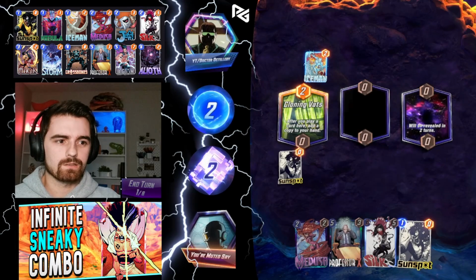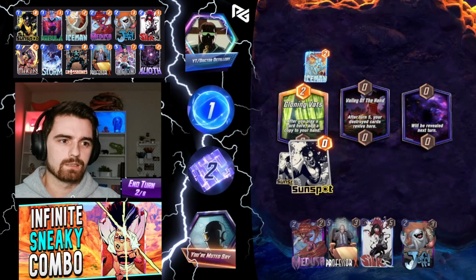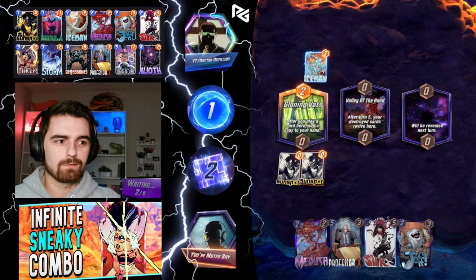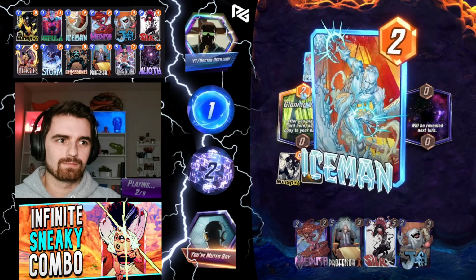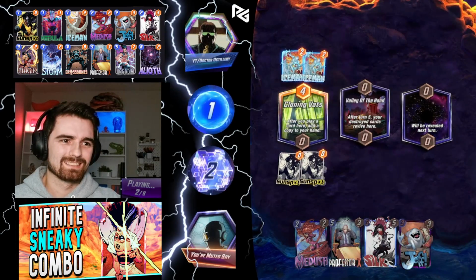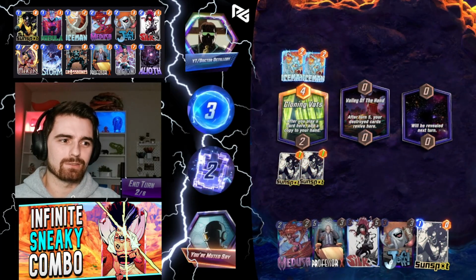If they have Iceman, there's a good chance they don't have Killmonger. Although if they do have Killmonger, it's okay. I'm just going to play a bunch of Sunspots. Can I win the game that way? I think so. They hit me again. Don't hit Silk again. Okay, good. So I don't even know if we play Silk now.